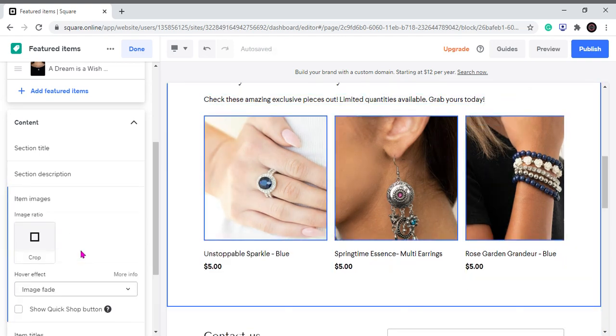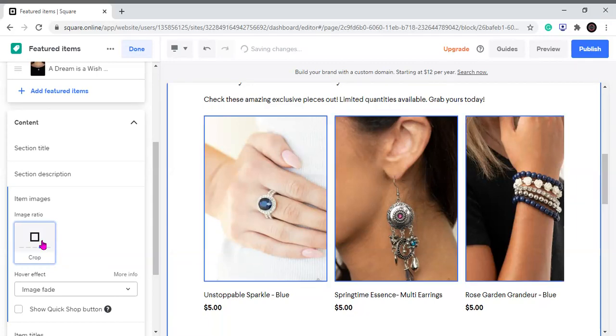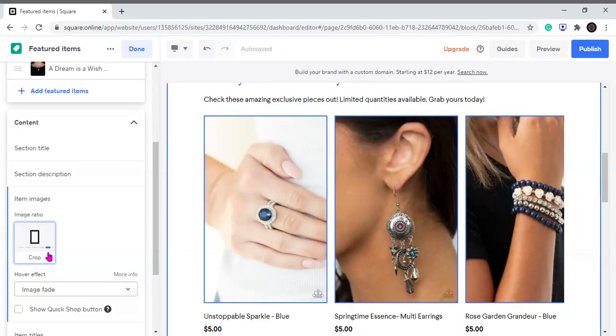Your images. Now, this is a very, very, very important step. So if you are not paying attention to anything else I say in this video, please, please, please pay attention to this. As you can see, none of these videos or photos have the crown in the corner. You need to make sure that when you have these photos showing, you click on item images and you go to crop. It is automatically preset to the center. You need to make sure that is on the fifth one.